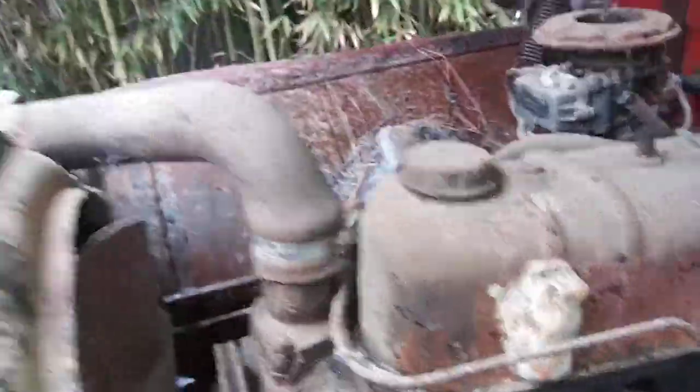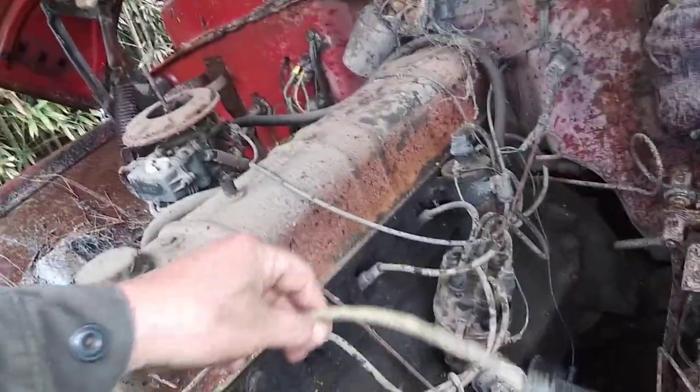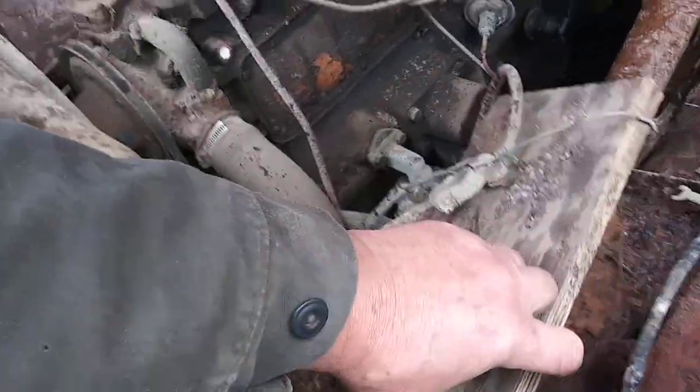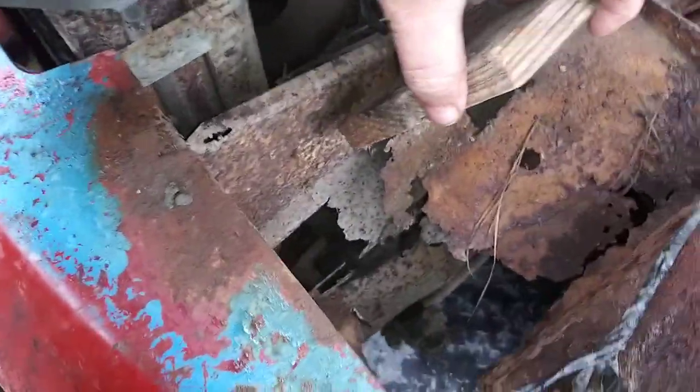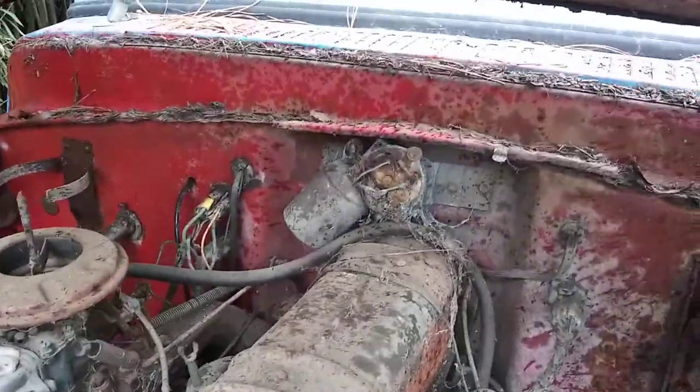So far, so good on this side. Corn binder nest. No battery. That battery would slam out of sight, I guess. It's got electric wires. How about that? Fans all there. At least the radiator's still there.